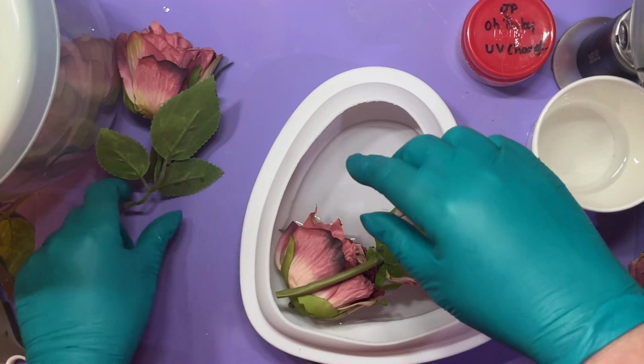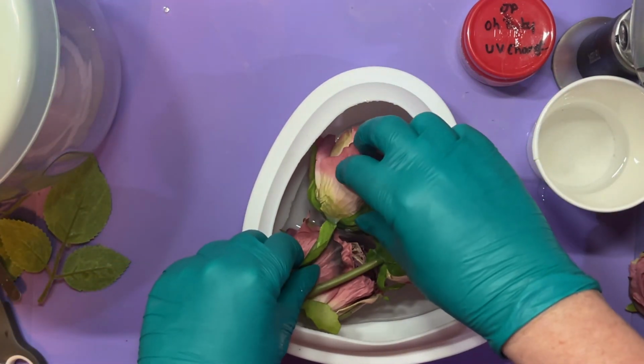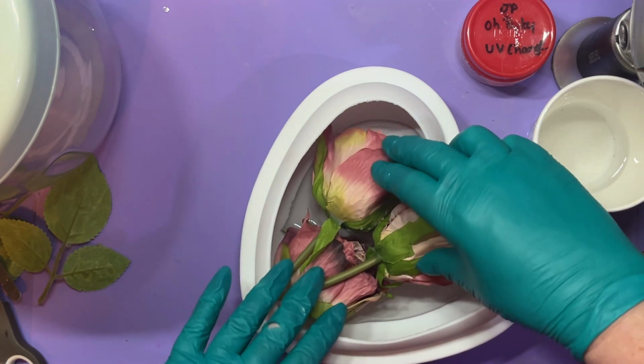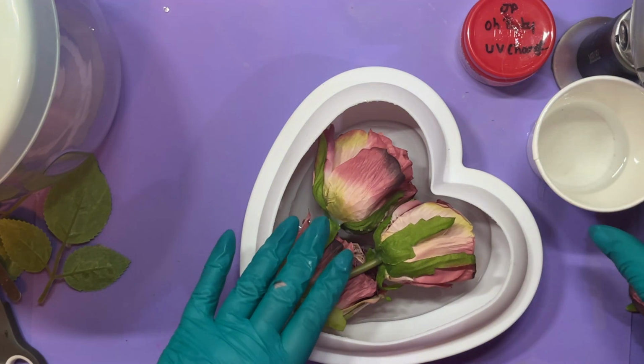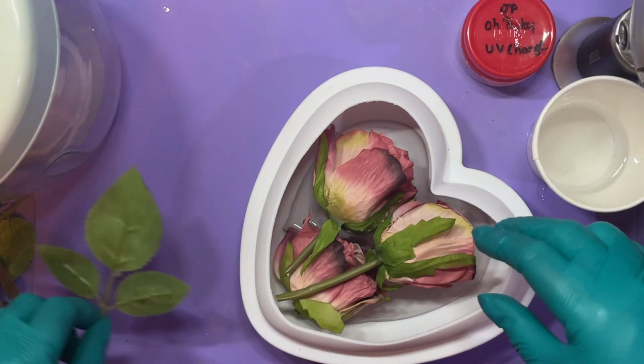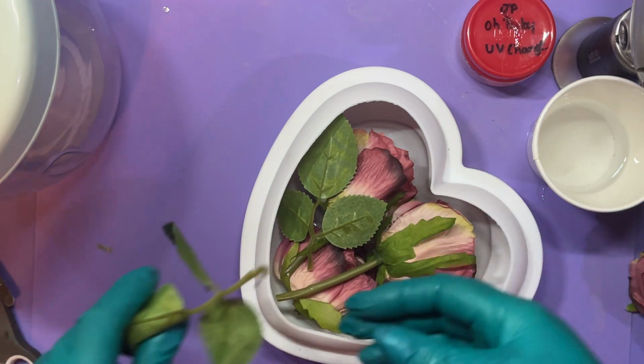This is also a bit of an experiment really, to see whether not using a deep pour resin is a good idea or not, aside from the cure time and the fact that it won't flash cure. So I've got those in. I'm going to put down the sides like this, our little leaves.